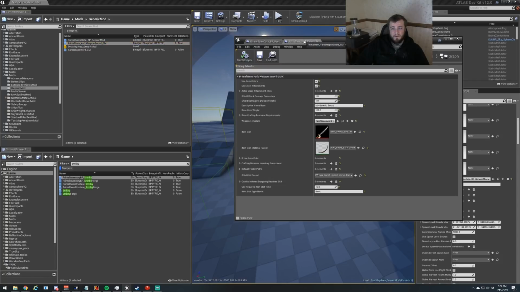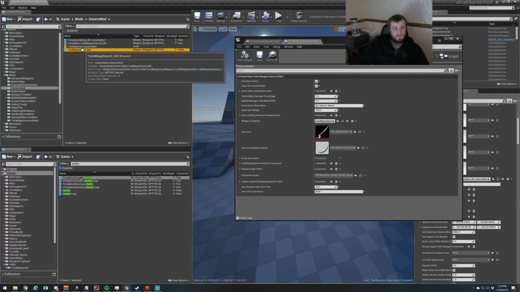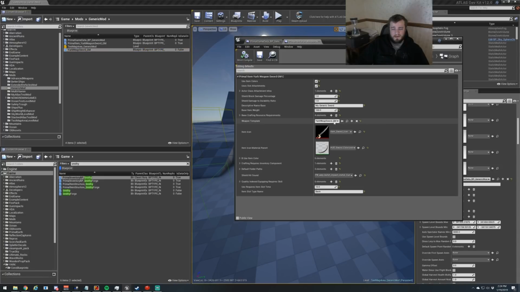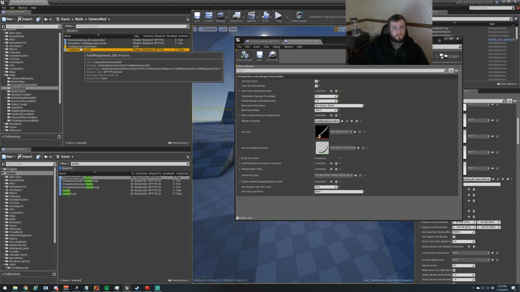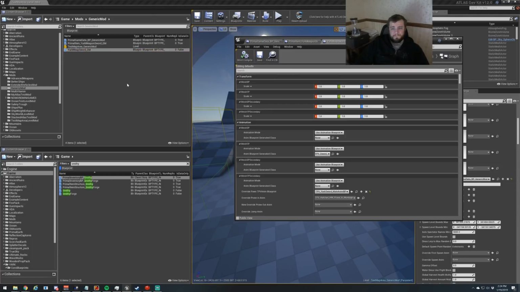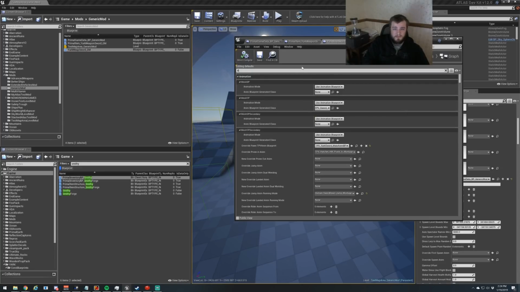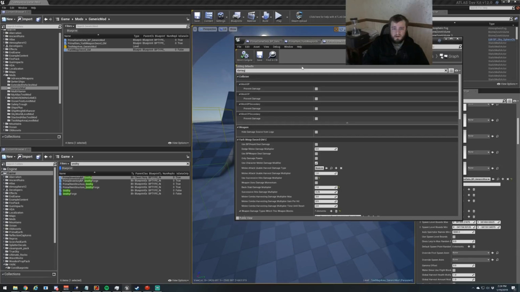So now we want to go back into our sword, and we didn't change our weapon template. To increase our damage, we need to make a weapon template. So we're going to use our weapon template. Once again, highlight, and you select it. Saves a lot of time. All right, so now, save. We're going to open up our weapon template. Now we just want to modify damage. So let's type in damage and see what comes up.